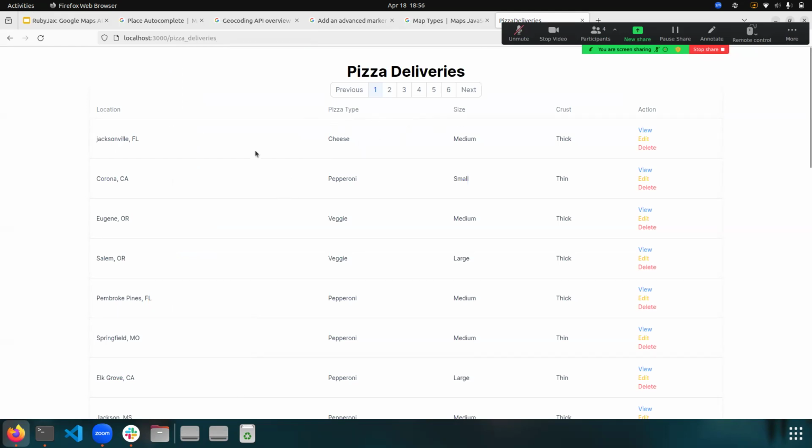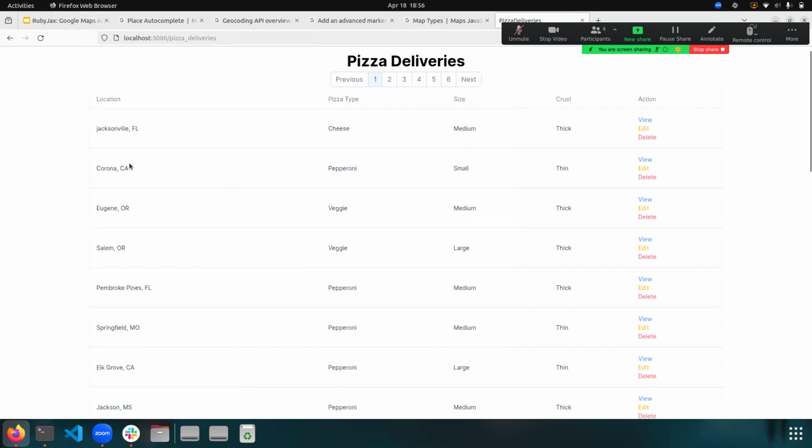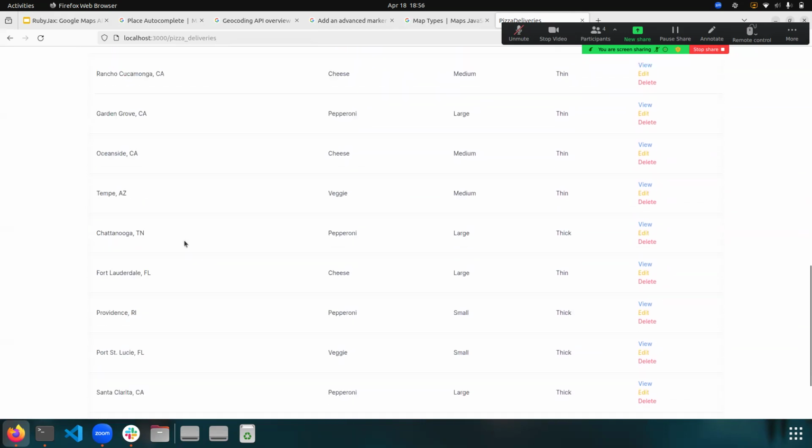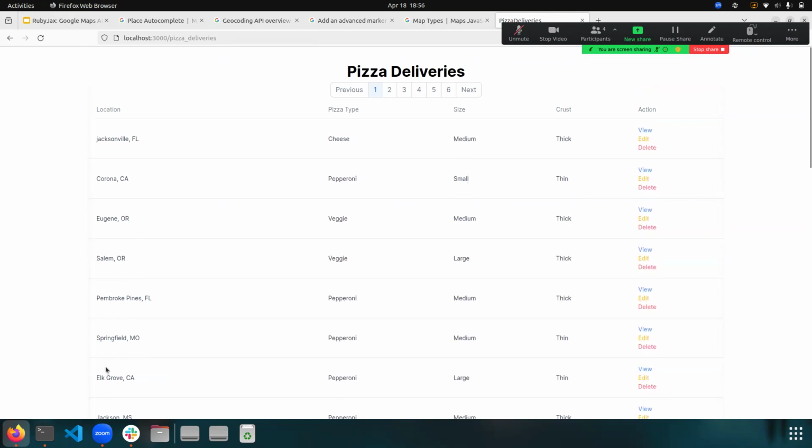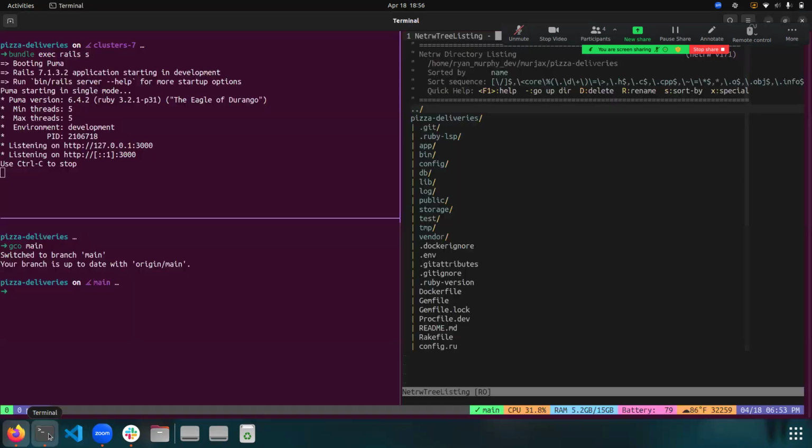But we don't know. We just had to manually input the latitude and longitude. That's not a friendly user experience. And not to mention here, we can't really visualize all these locations very well. We try to guess where they are, but we can provide a better user experience with Google Maps.